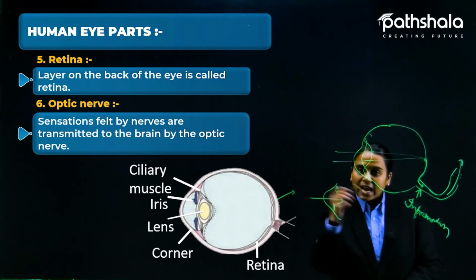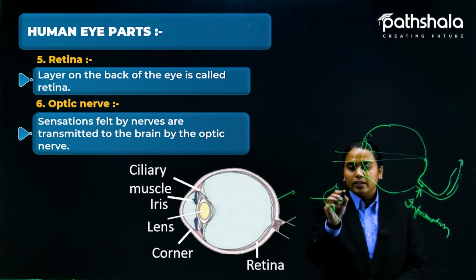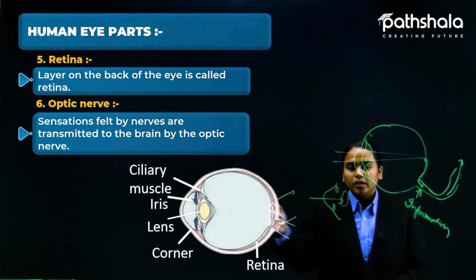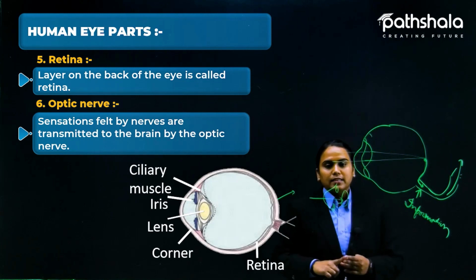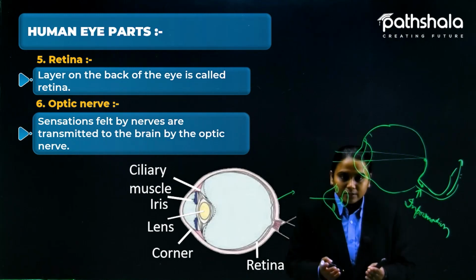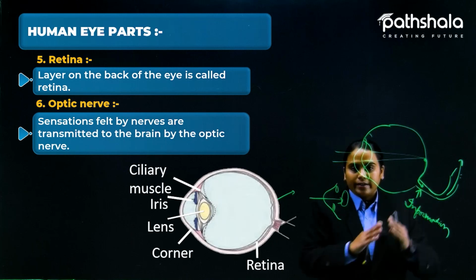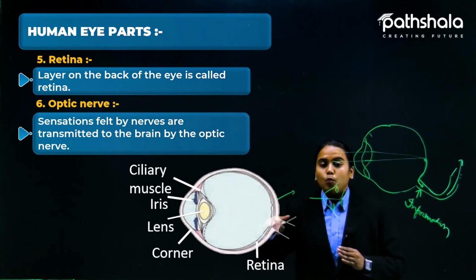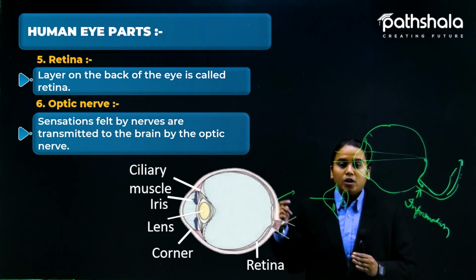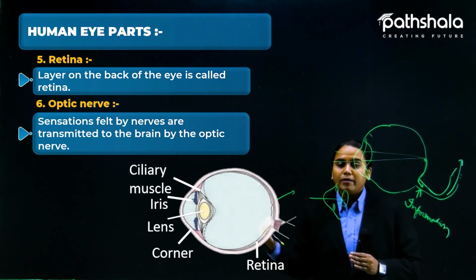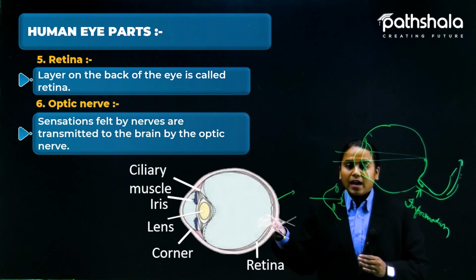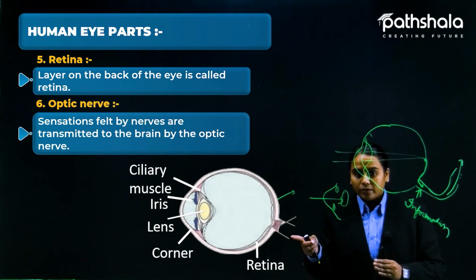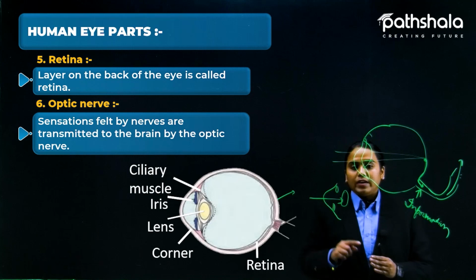Okay, and beside that we have the lens, this yellow color thing. You can see in the diagram that the yellow color thing is the lens, and that lens actually helps us to focus the light on the retina. Okay, and with the help of ciliary muscles, all the light that is coming from the outside enters the eye and is focused on the retina, and with the help of this optic nerve we get to know what we have seen right now.